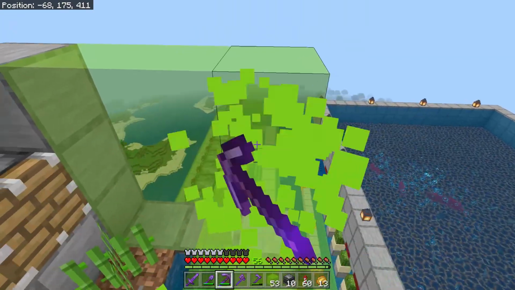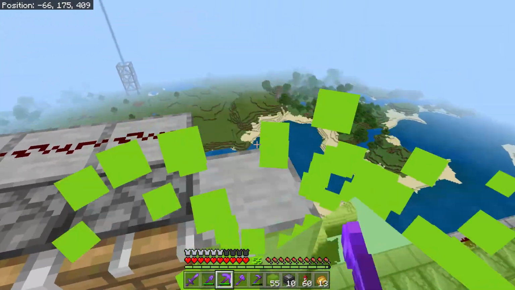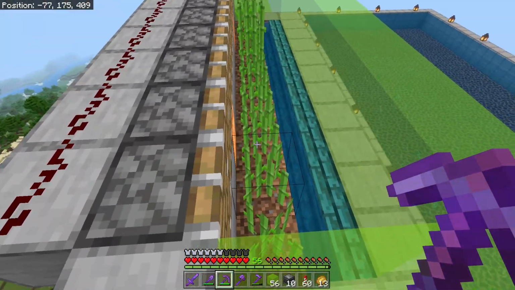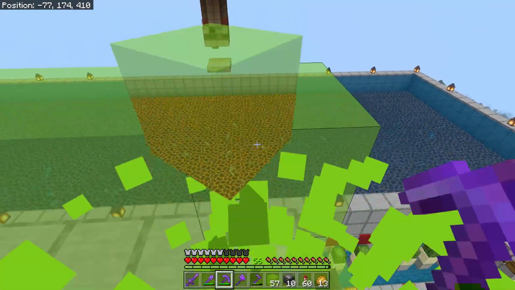But I want to just redesign this whole area. I don't like these farms. They're super janky. They don't work that good. They're slow. Bedrock sugarcane growing is super slow, and now we've got this other solution.